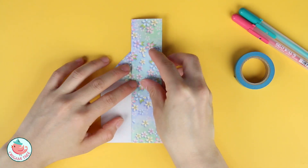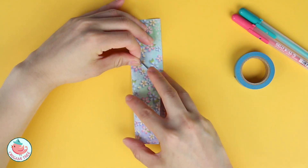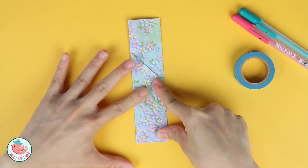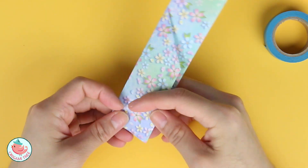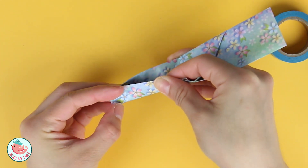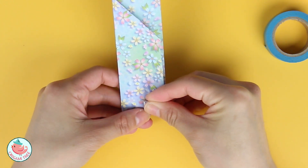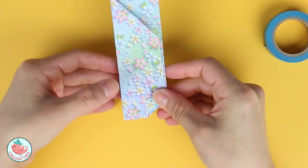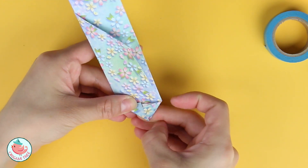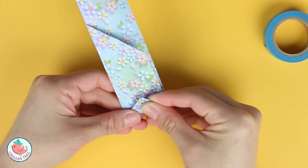Now let's flip it around. And take this flap over here and fold it over to the right again. Now we're going to focus at the bottom over here. We're going to do a pinch fold at the center, so don't fold all the way — we just want to gauge the center point. Do a little pinch like that. And then we're going to fold it up diagonally from the corner. Do the exact same thing on this corner, so we're going to fold it diagonally to create a triangle. And then take this flap and fold it straight up.